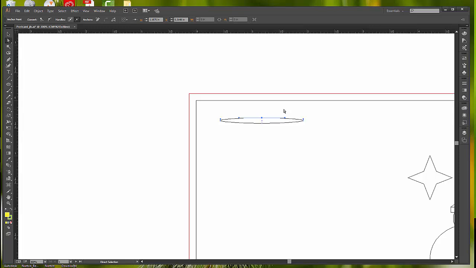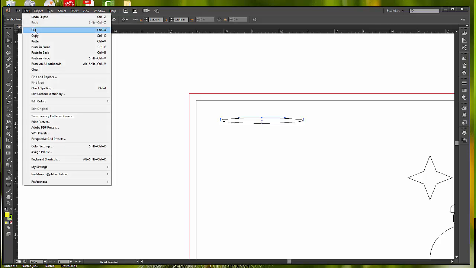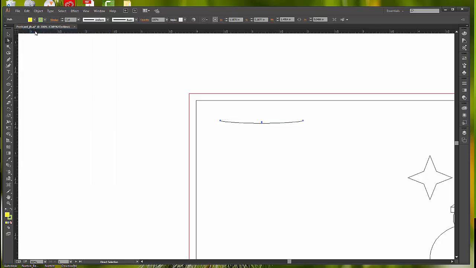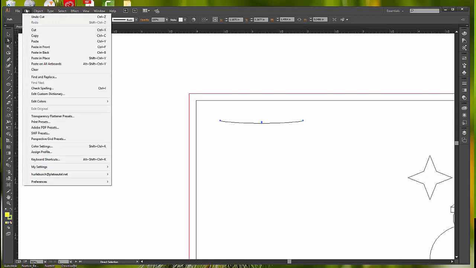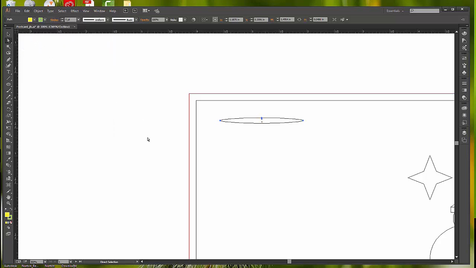Well, what we're going to do right now is go to Edit, Cut, and then choose Edit, Paste in Front. That creates a new path which is directly on top of the original, but only the top half of the ellipse. And now it's a single path because that's what we selected with the Direct Selection tool.